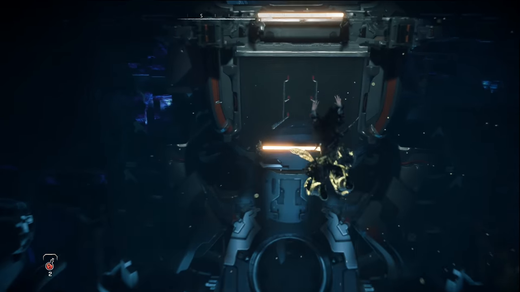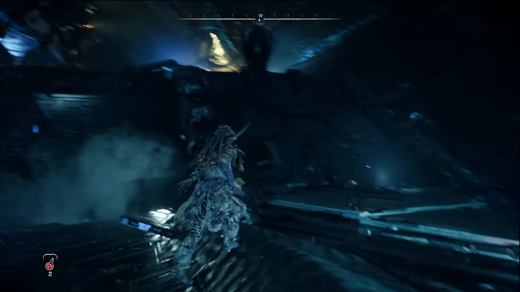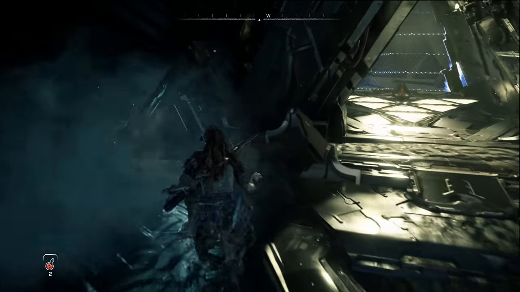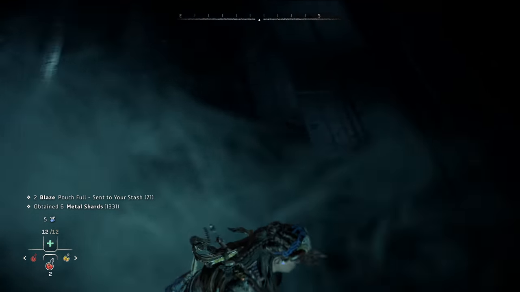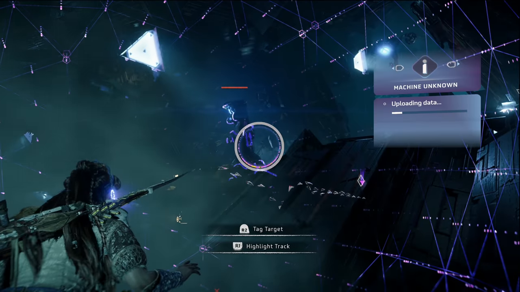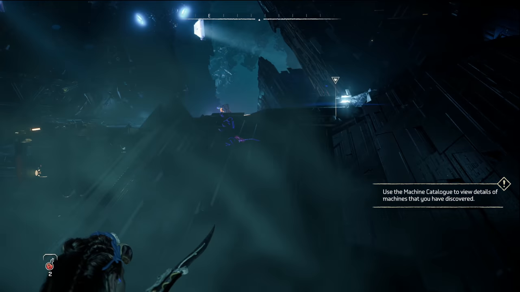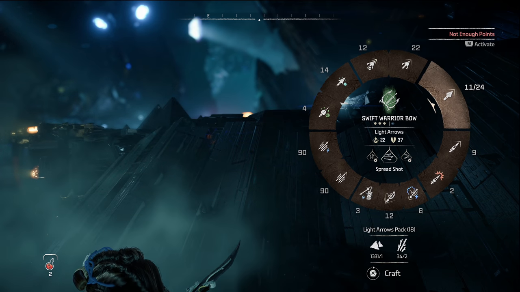Almost there. Let's not do that again. The machine was built to kill hunters. Apex fire canister burrower. Chain reaction if I hit the fire canister on the back. I have a fire bow, but I don't have it equipped. It's kind of dookie.